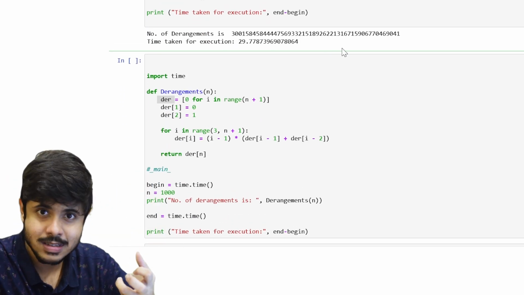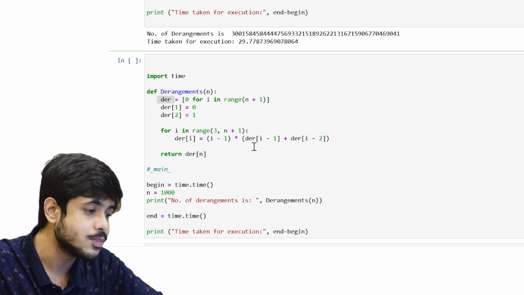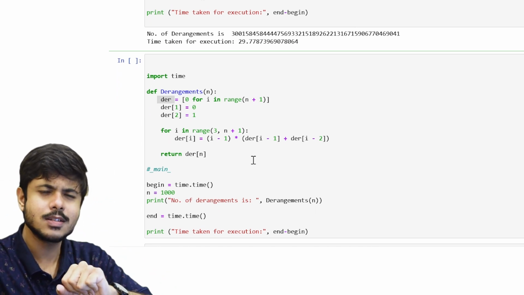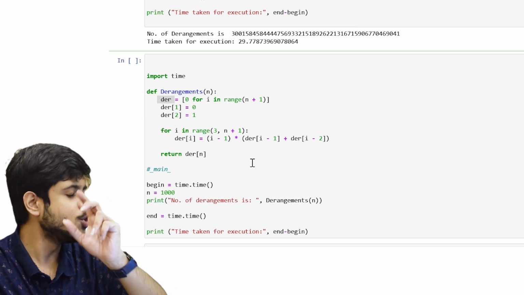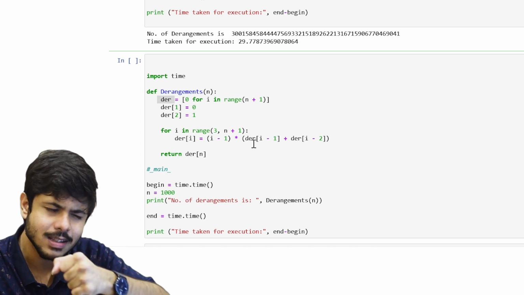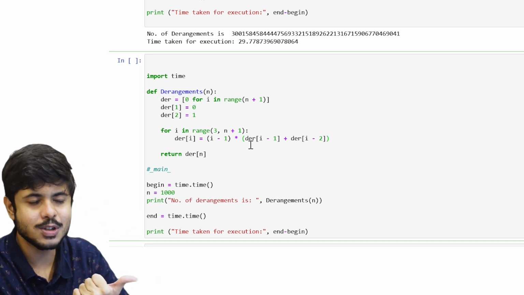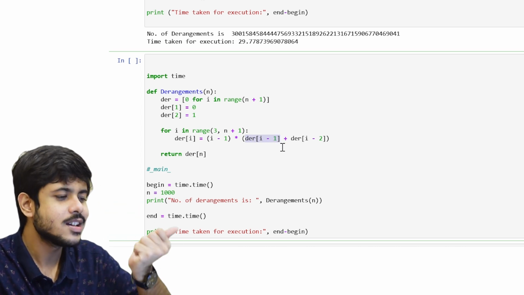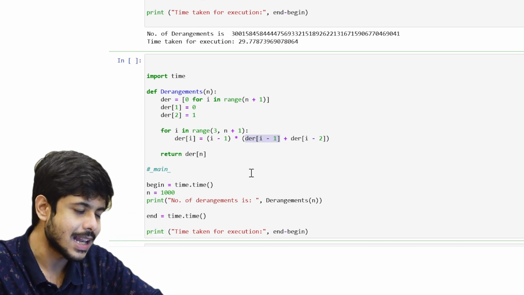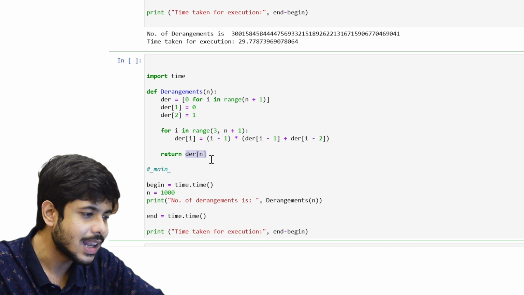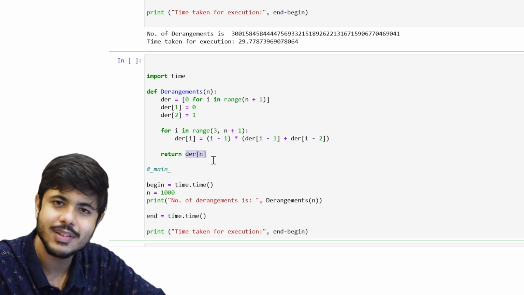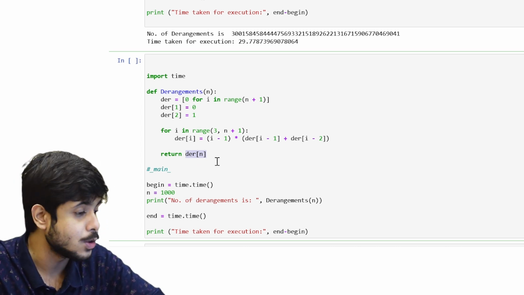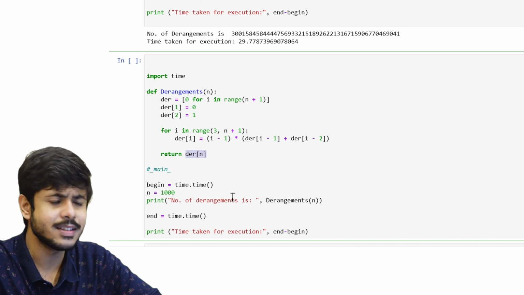My philosophy is still recursive, but what I'm trying to do is just pick the value up that I just computed using my recursive philosophy. I'm just trying to pick the value that I last computed because I have it stored in a suitable data structure. For us here, it's an array. The array is called DER. So I pick it up and I get my values calculated. Finally, I'm just returning the last value of my array, which is DER of n, because that is where my n plus 1th value would be stored. And that's exactly what I'm looking for.